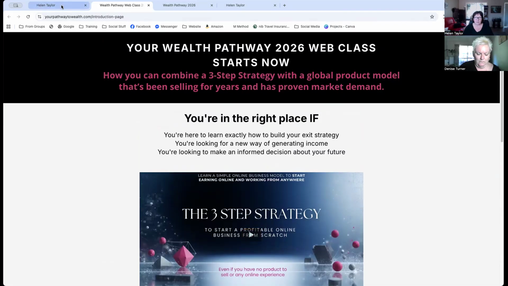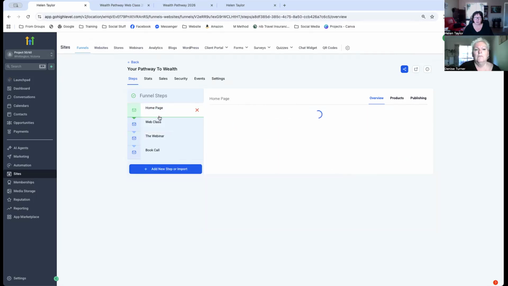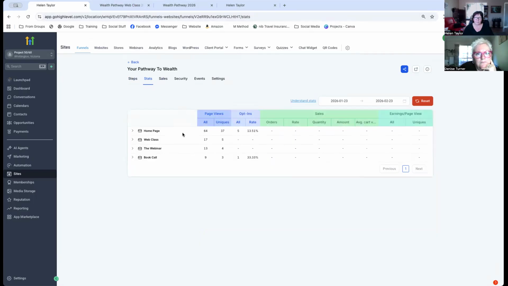So that is basically a two-step funnel, and that's all it is, 2 pages. If you wanted to do a variation, you just duplicate it and go 50% A, 50% B. Then after 5 days or 3 days, you check all your stats, because you can see all of your stats in here.